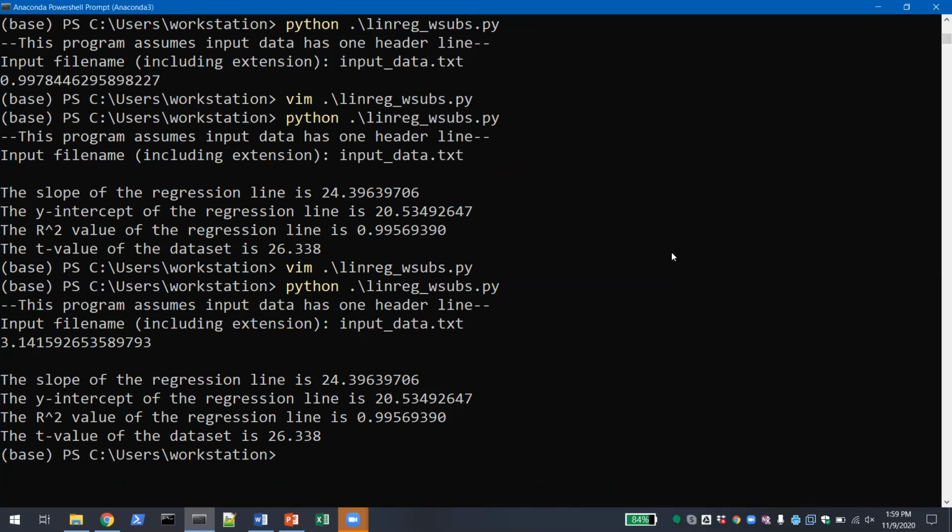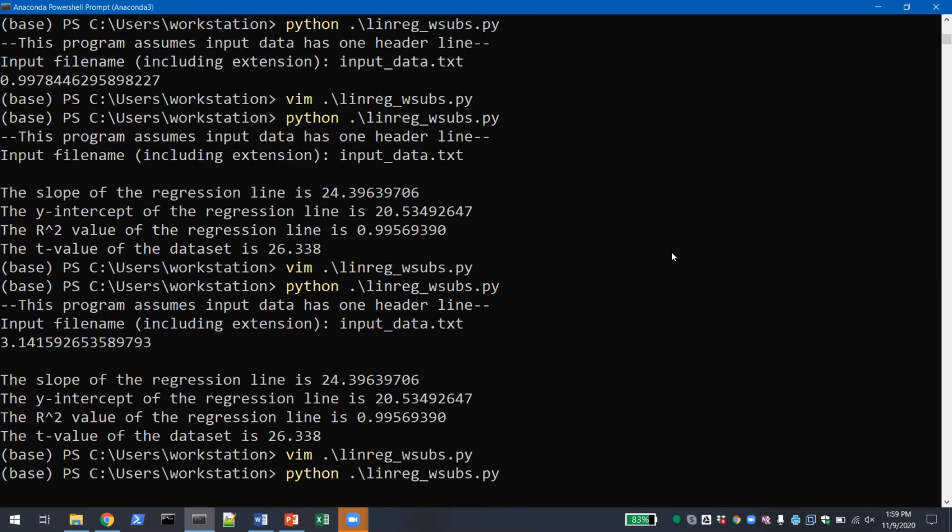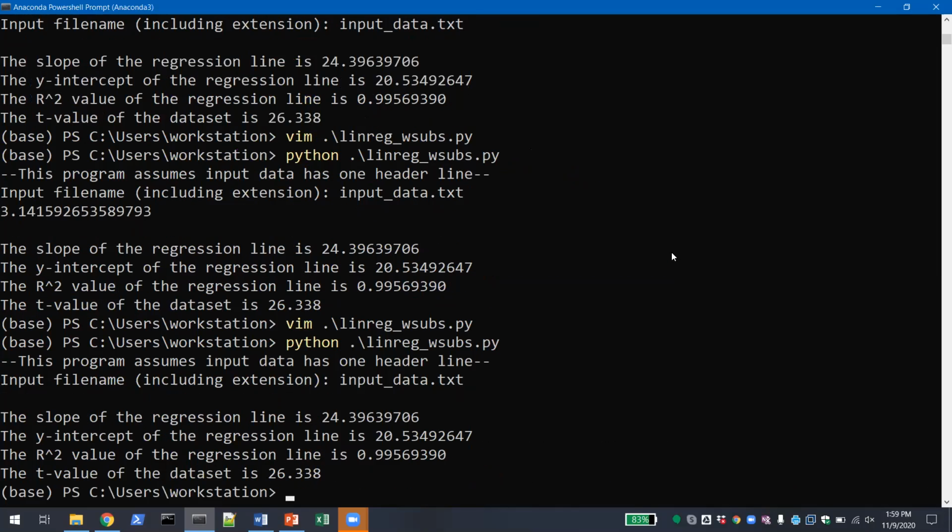Because what I've defined is now a global variable. I've defined a variable that's shared by all the subroutines because of where I defined it. I defined it outside of a subroutine and before all of them. It's a global variable. However, say I try to redefine it, make it pi equals 2. Controversial. I know. I'm in trouble.